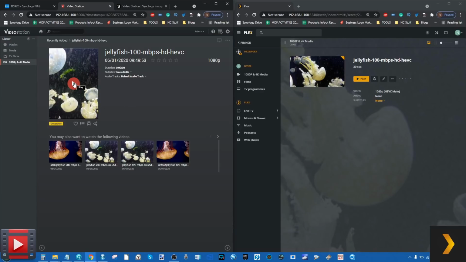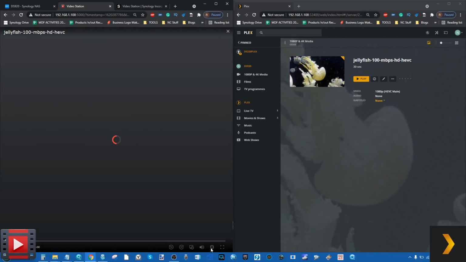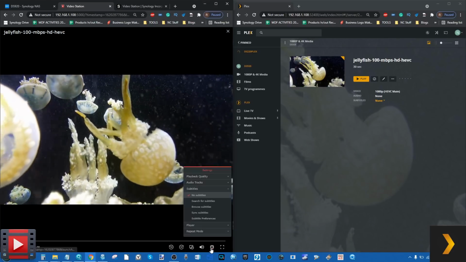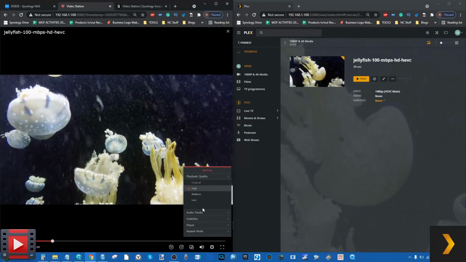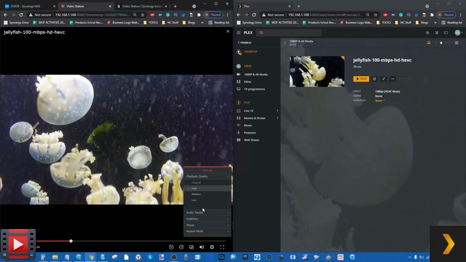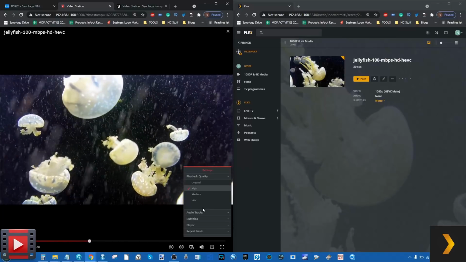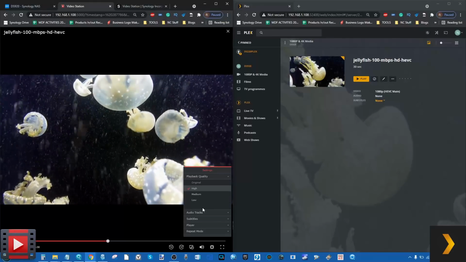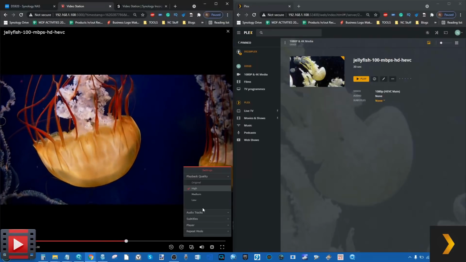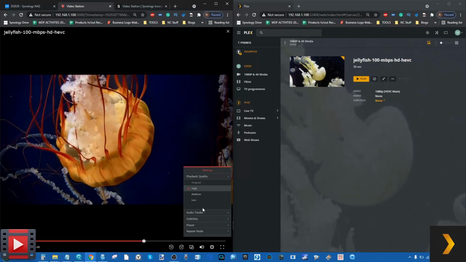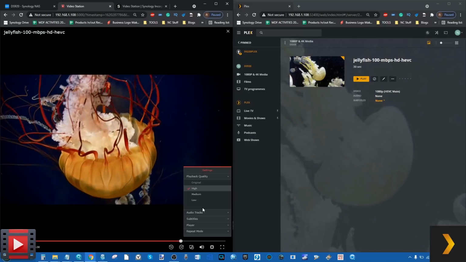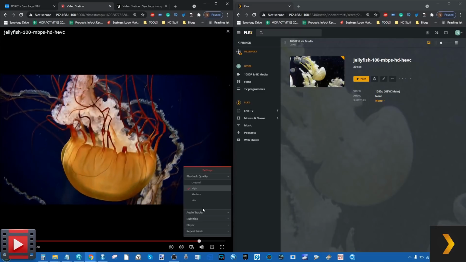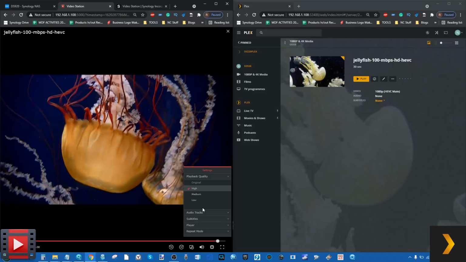So once again, let's go ahead and play back this file. It should, in theory, immediately convert the file into high quality here on Video Station. So if we go back into Playback Quality, we can see that it's converted it automatically. We're going to let that finish its transcoding there in the background, taking advantage of hardware transcoding. Let that finish after 30 seconds, and then we're going to switch back onto the user interface of the DS920 Plus to see how much utilization happened during the course of this. We're going to let that finish up as it does there.